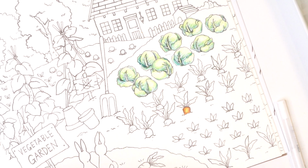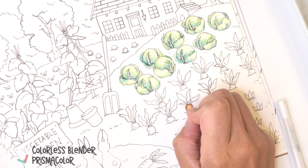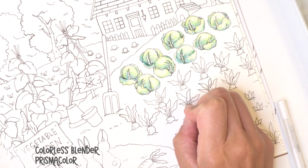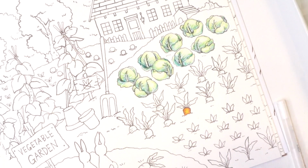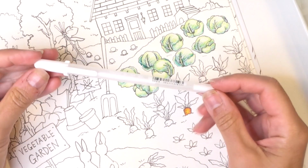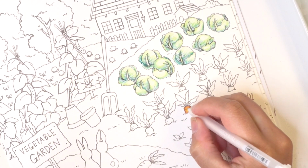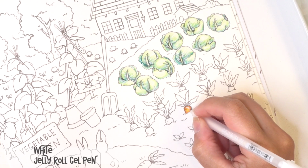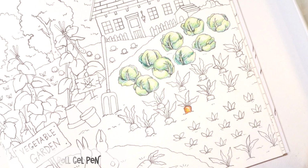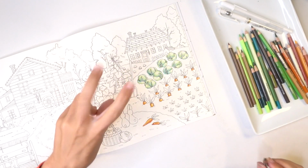And then I think this one might need a blend. So we'll just take a colorless blender. There we go. And then I am going to take the same jelly roll, and I'm just going to try to add a little bit of a highlight here. Oh, perfect. See, there it went over just fine. All right, the orange carrots are done.